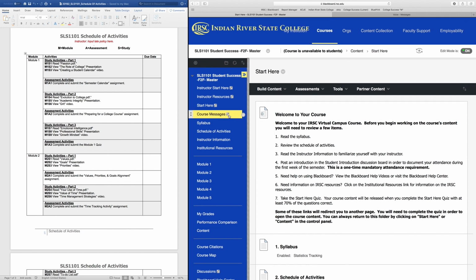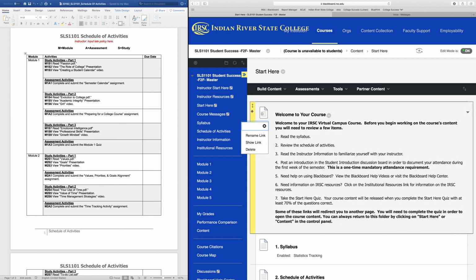I also disabled the tool for course messages. For me, I don't check my course messages very often, so if a student emails me there, it might be 2 or 3 days before I even realize I received the email. So I disabled that option. If you like that option, again, just select it and show the link and students can use that tool for your classes. I personally have my students either email me or text me on my Google Voice number. That way I get it more quickly than waiting for a course message.